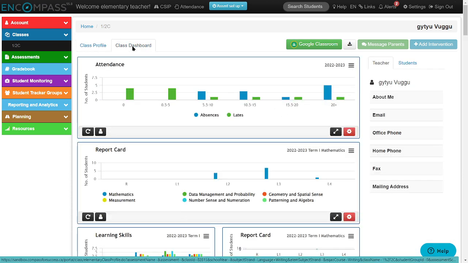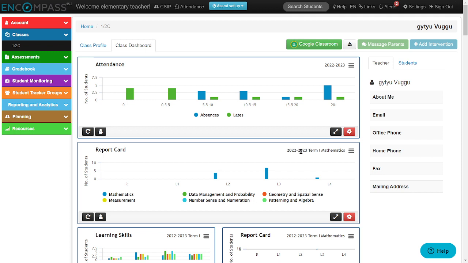I'm just going to click on the class dashboard next, and this contains similar types of information. If you want to update the settings in your class profile, you can simply click on the settings in the top right-hand corner, and you can adjust the default settings. So for example, the report card subject right now in mine is math, but you can update that to any subject to your liking. So all of the graphs are interactive, so you can click on the right hamburger menu to download or view the graphic in different ways.